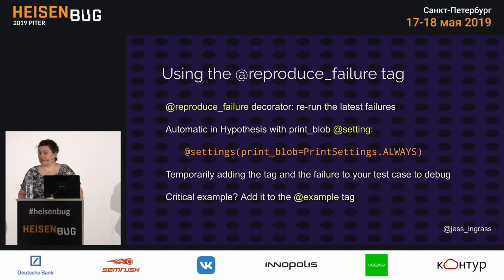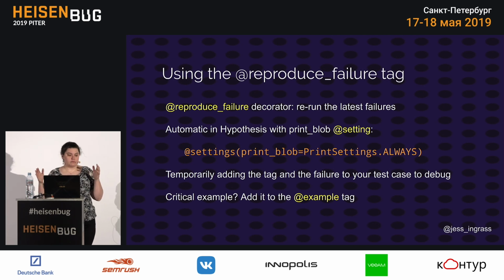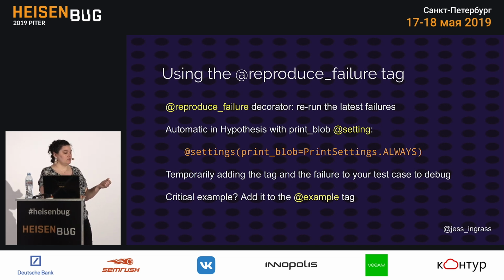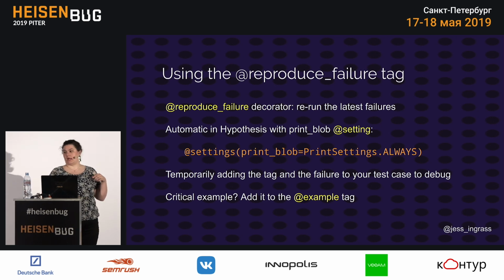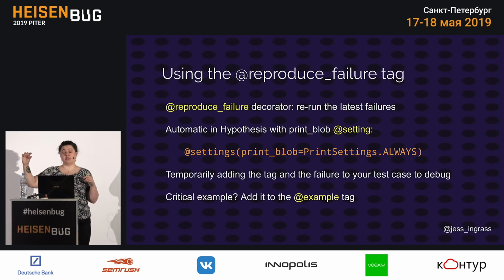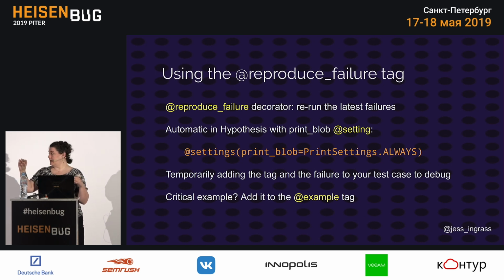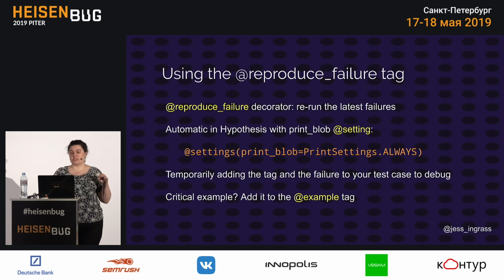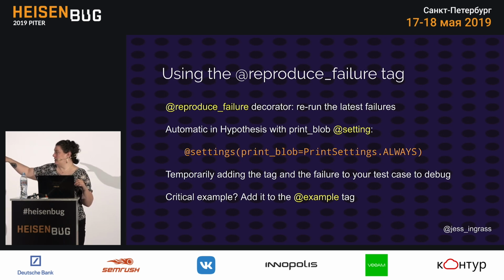The other thing that you will get in a readout is this reproduce failure decorator. When you fail and it has the smallest example that it made, then you have your failure decorator, and you can use it by just pasting it in underneath either the given tag or the example tag. And if you want it to always print out your example decorator, you can put your settings so that you're always getting all the information out of your tests.